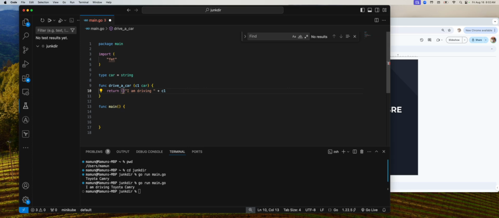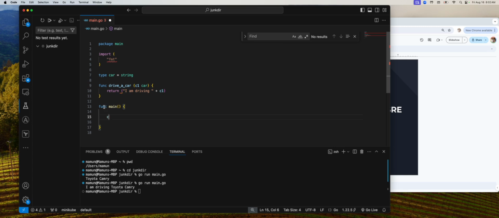I think I have to do a parenthesis on top of that. Okay, it doesn't like c1. Okay, we'll deal with that later. But anyway, it will make a lot more sense when I actually use it.